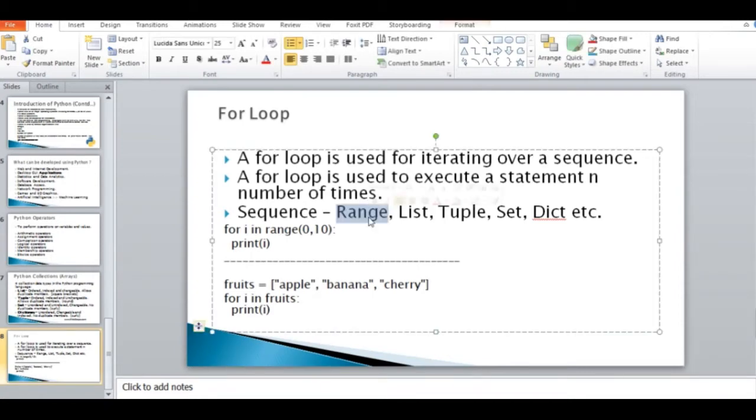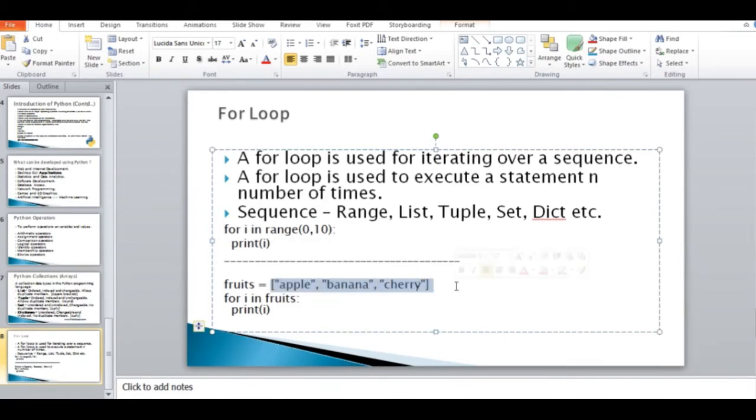We will discuss another method in Python. This is a built-in method called the range method, and the range method can be used to create a sequence from a starting point to some end point. So we give a range with some limits. In this range there will be a starting limit and an ending limit, and we will create a sequence, and then we will understand the use of a for loop using the range sequence. We will also see an example.